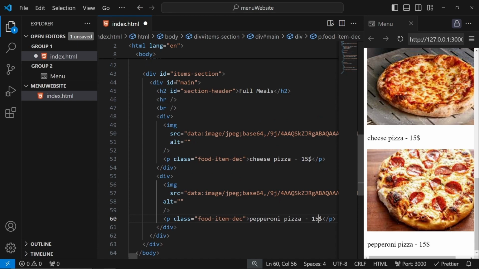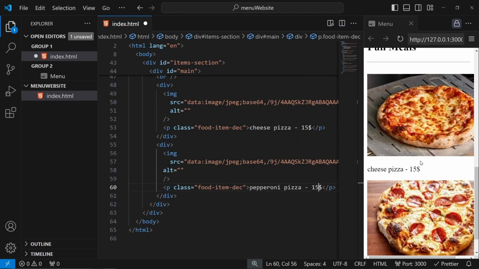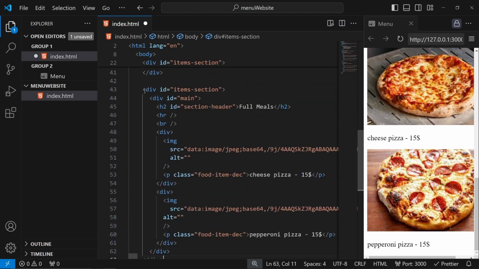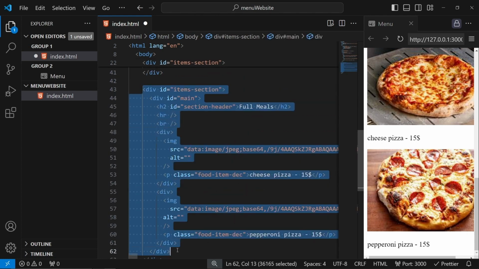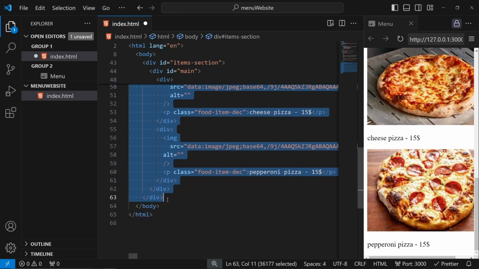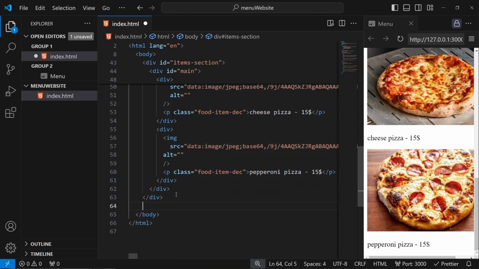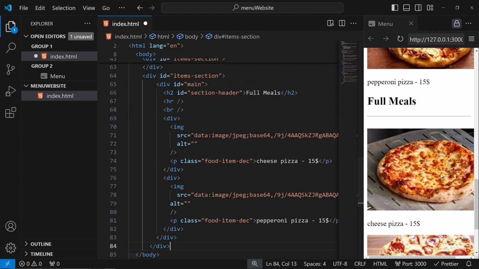Did we change the navigation? Yes, we did. Everything else looks the same. Perfect. All right, let's do the final section, which is going to be for the drinks. So let's go ahead. What we're going to do is, again, we're going to copy it from the div that's containing the whole item. So all the way down to here. Yep, copy that, paste it right underneath that one. There we go. Now we have another section.